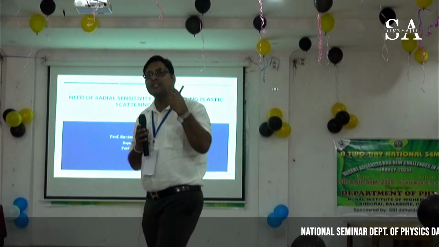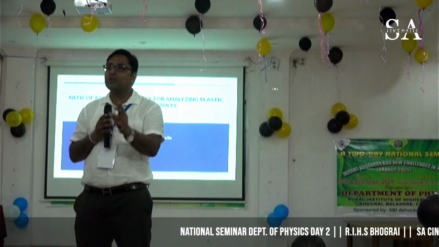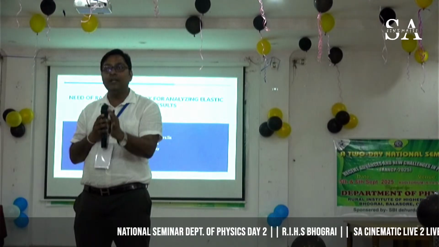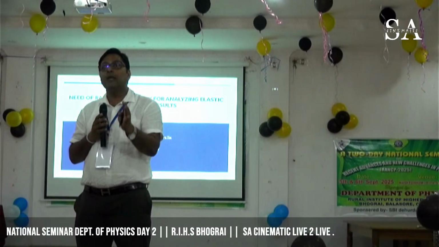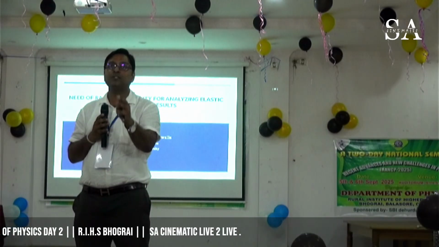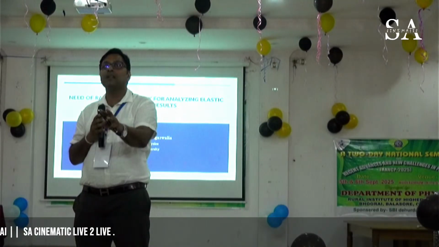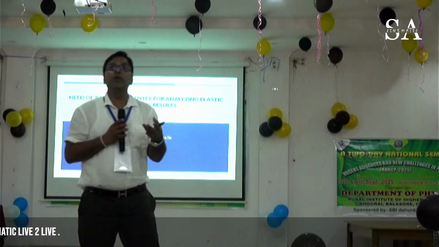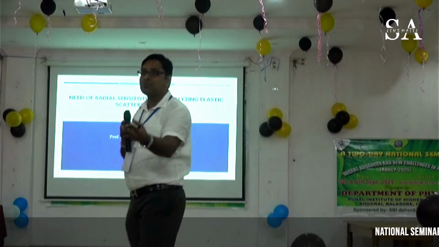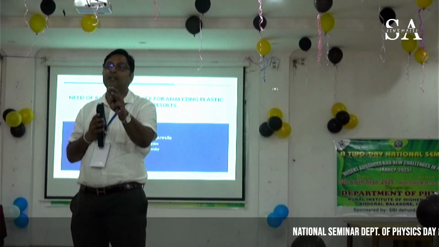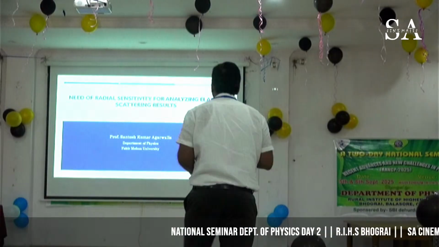Nucleus consists of many nucleons, so it is a many-body interaction. But when you analyze a many-body interaction, you need complicated mathematics. So we have taken a phenomenological approach, reducing this many-body problem into a two-body problem and using the semi-classical theory, whatever you study in quantum mechanics and electricity, to find out some results related to nucleus collision.